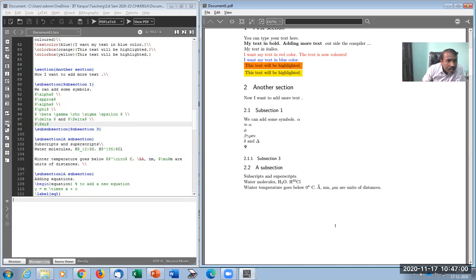In this compiler, there is emphasis, italics, bold, tiny, small, reference, part, chapter.